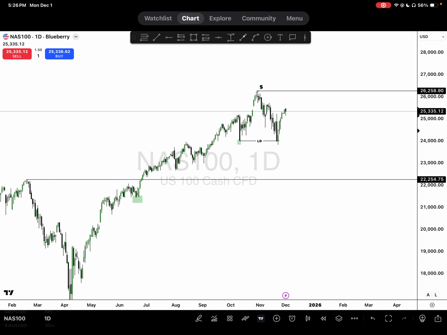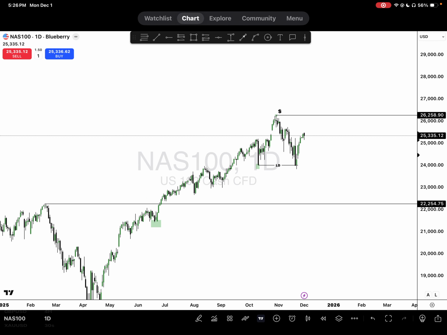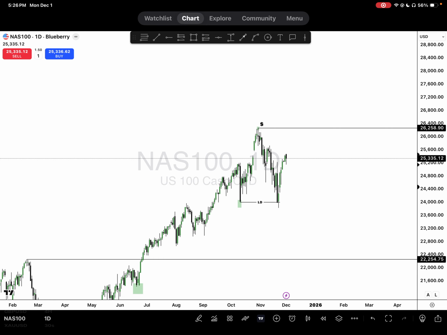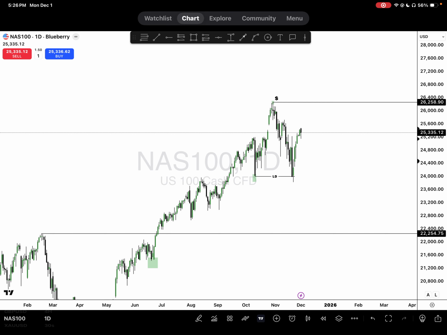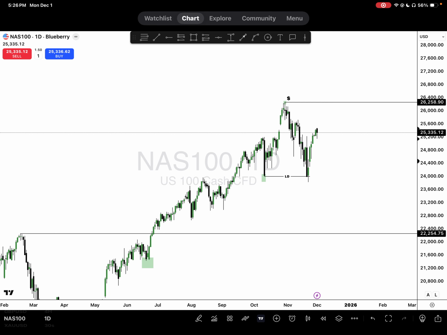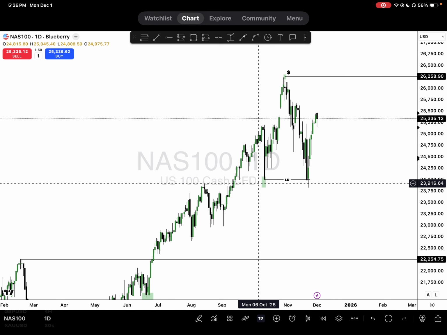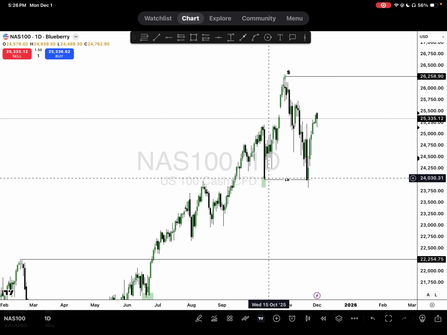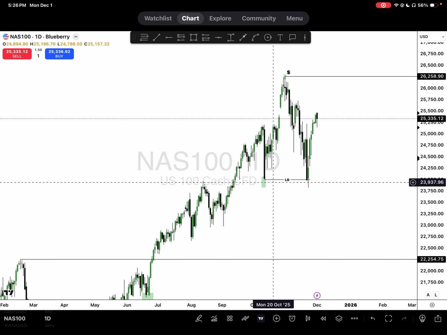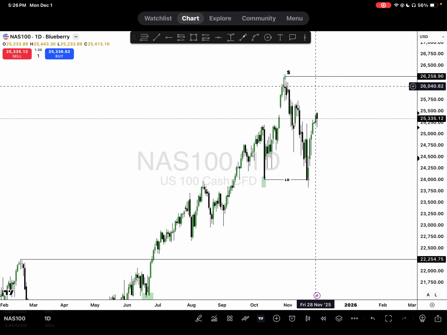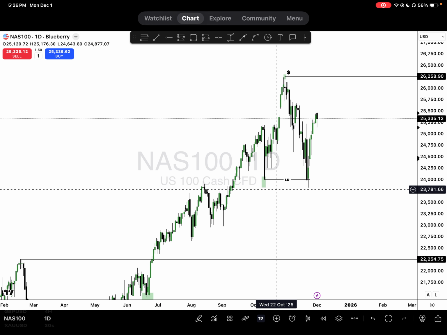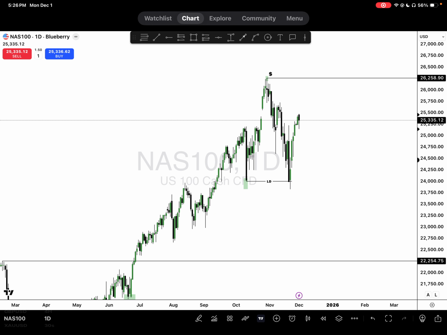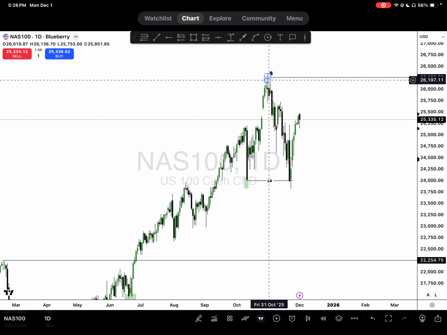Happy holidays. NASDAQ, what happened here? We have not generated a bullish range yet. Why? Because what happened at this structural point was not a break of structure, but it was a liquidity draw. So as of right now, we are looking for continuation of the bullish run to take out this liquidity point here, which happens to be the all-time high. That is what we are looking for.